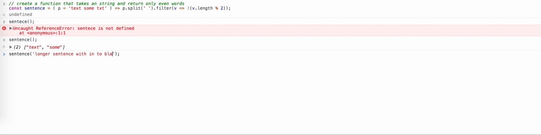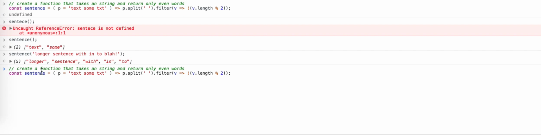Alright, so now this is going to help us a little bit better, because the next thing we have to do is order this from less length to greater. That means "in" should be one of the first ones in the array. So the way we do that is, now that we have this function here, we have to create a new one, otherwise it's going to throw an error, obviously.